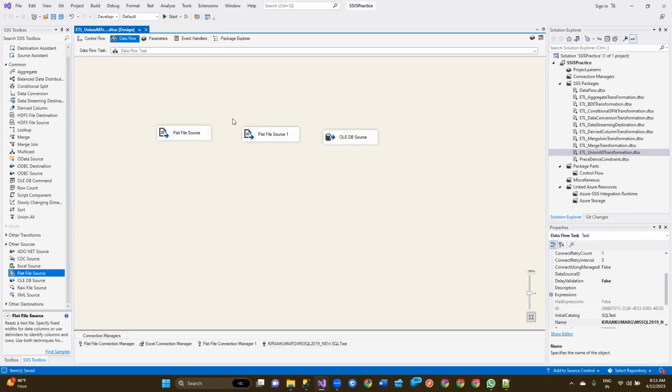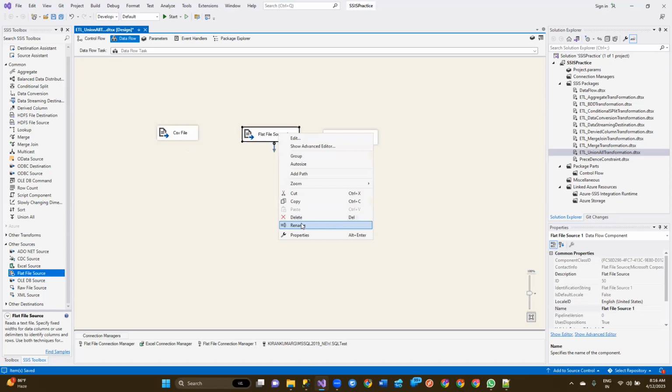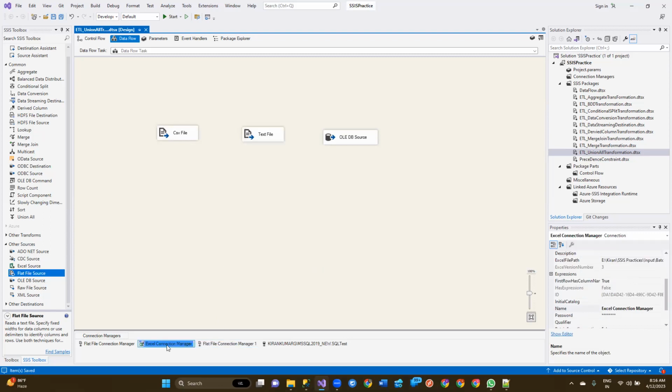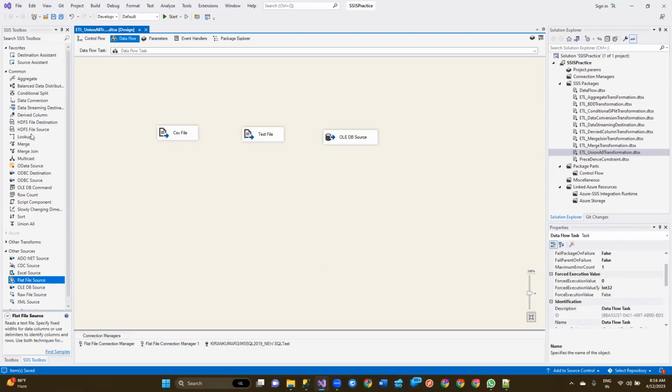Okay, the data from these 3 source systems is supposed to be combined and loaded into the destination. Since we are not using the Excel connection, now I will take the UnionAll transformation.